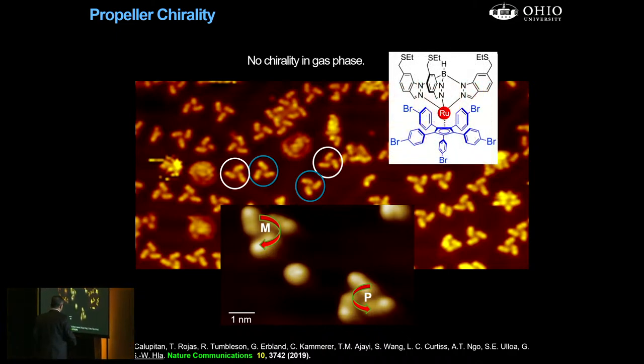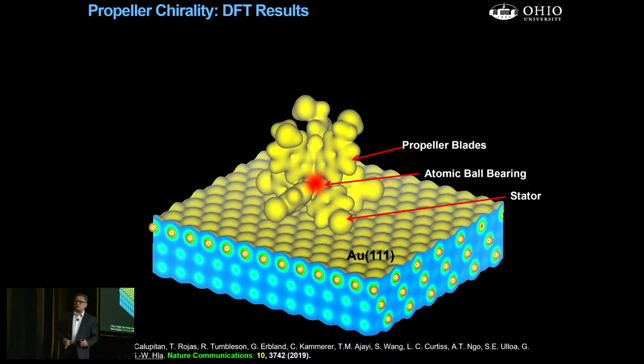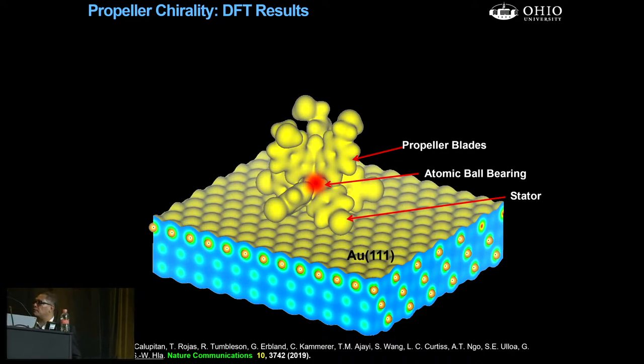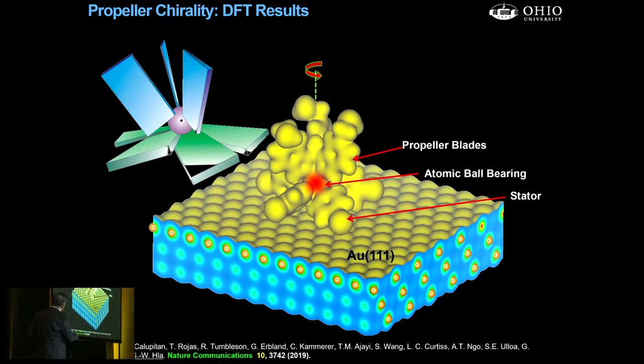Now, the interesting thing is that these molecules are not chiral in the gas phase because these five benzene rings stand vertical. But when they adsorb on the surface, that changes. To understand that, we used density functional theory calculations, geometrically relaxed, to calculate the structure of the entire molecular propeller. These are expensive calculations. And what we found here is very interesting: these five benzene rings are actually forming like a pinion. And you see that right now they are all tilted to the right. So it looks like this. We have a five-pinion underneath, and they should be guiding the rotational direction. Because of this tilting, they also become chiral. Okay, so now we have chirality, and a 50-50 chance that they could be either right tilted or left tilted.